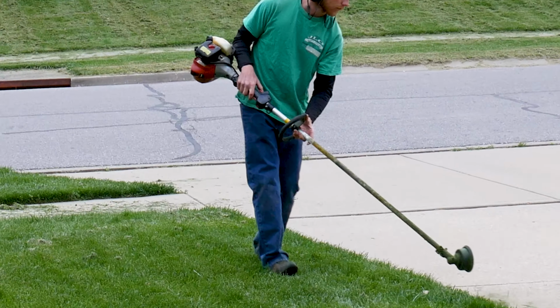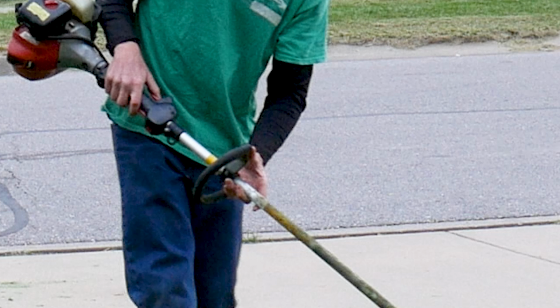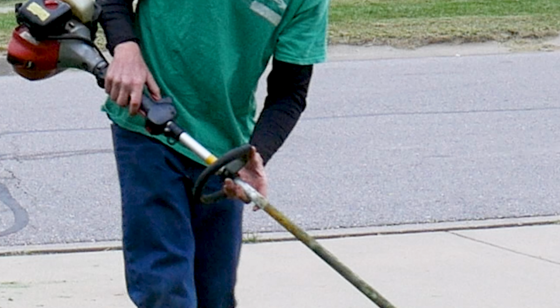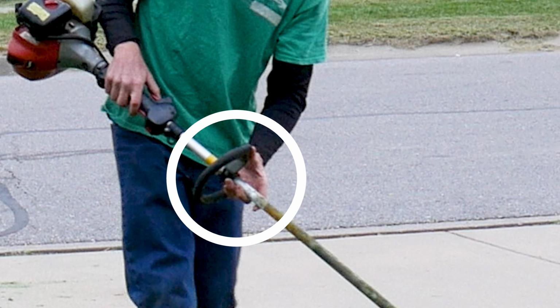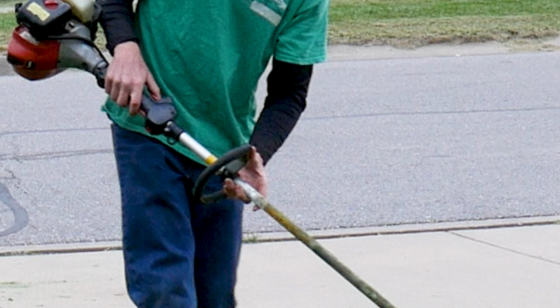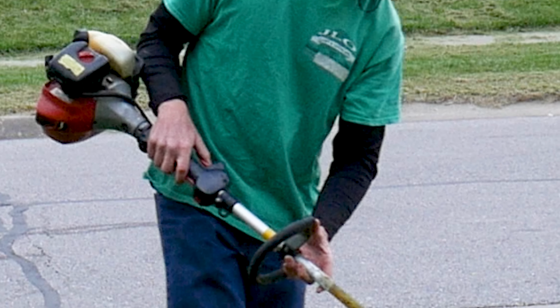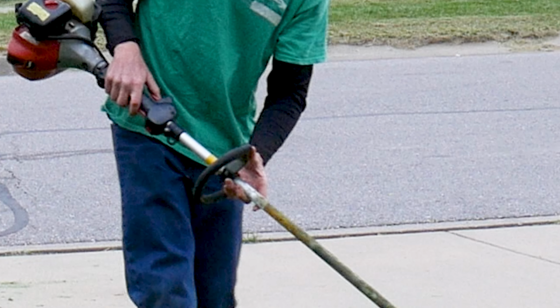Let's zoom in here and you'll see that Sam has his right thumb wrapped around the grip while he has just his index finger used to press the throttle. Make sure to have a sturdy grip with your right hand, as it is key to make that perfect edge. Now, as you can see, his left palm is pressed firmly up against the secondary grip in order to guide. If you're doing this properly, you will feel the gas tank pressed up against your right elbow, and you'll feel a slight tug towards your left palm.